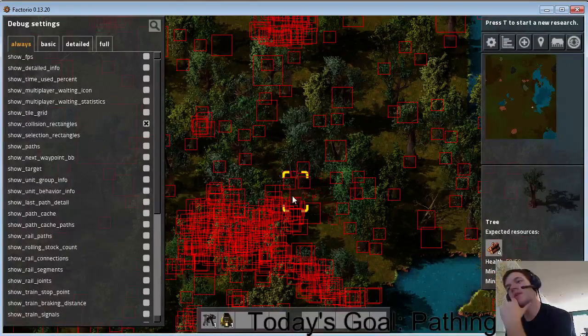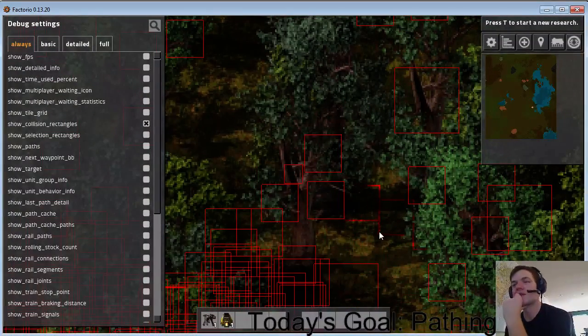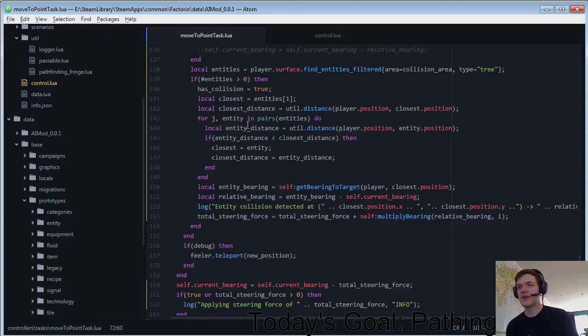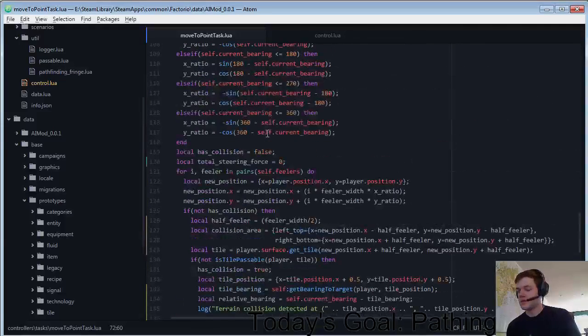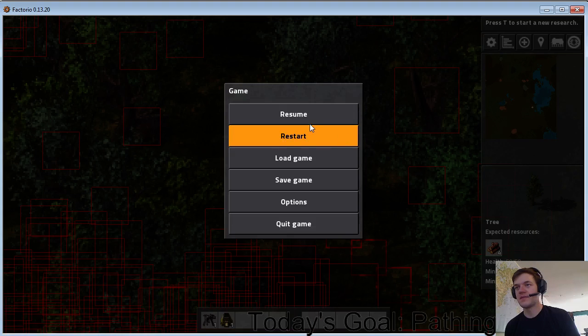Yeah, so now here, why am I not trying to turn? Oh, I am. You can see it's like flickering left and right here. So this is a case of the turning force not being enough. The other one was a case of, I guess, not turning enough before we got to the point of flipping around. So we could just dial up the max turn rate again. I feel like I've been just playing with this max turn rate the whole time.